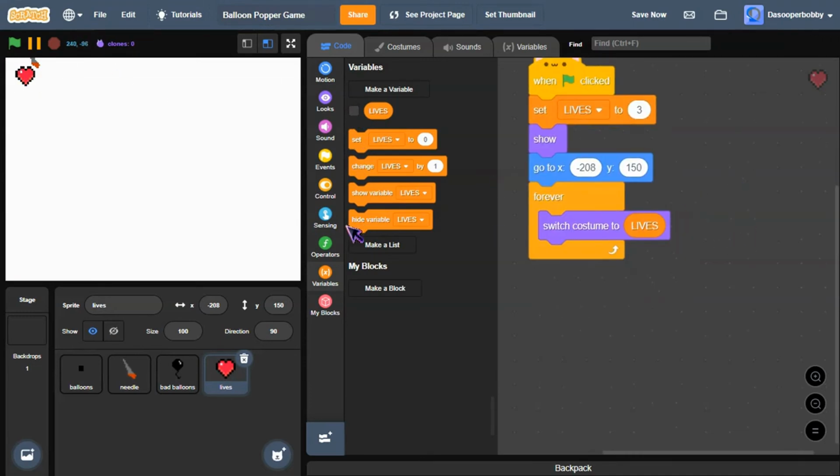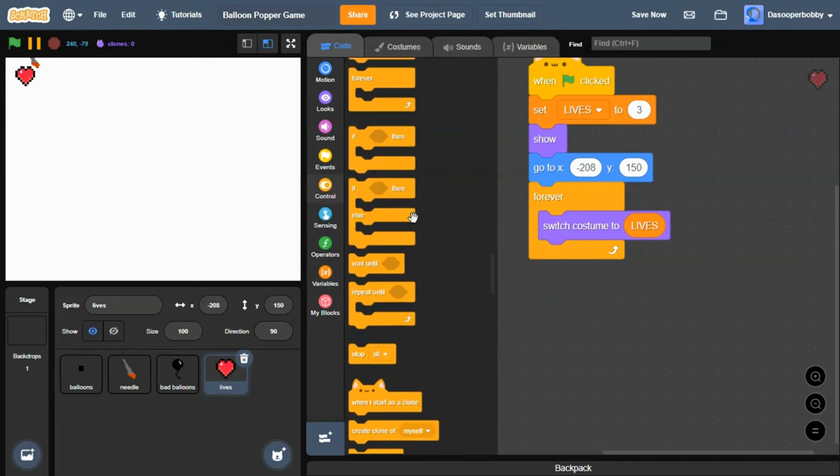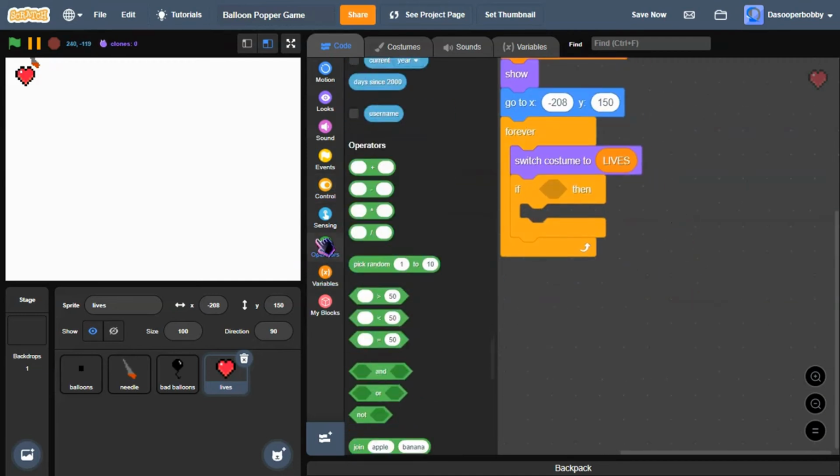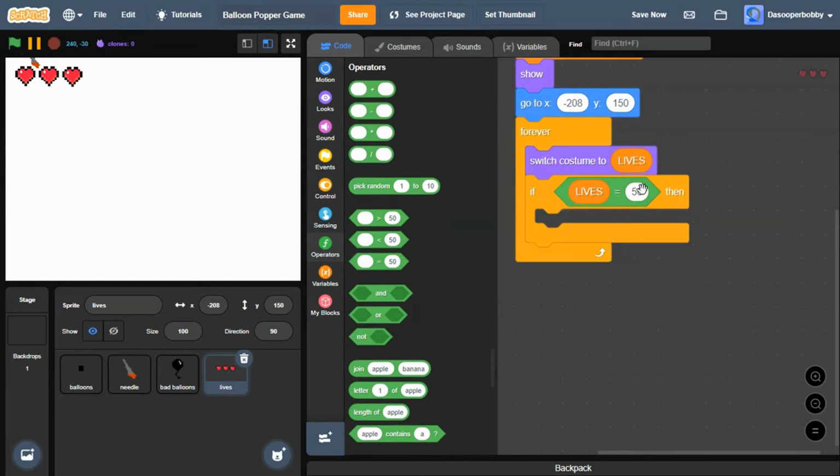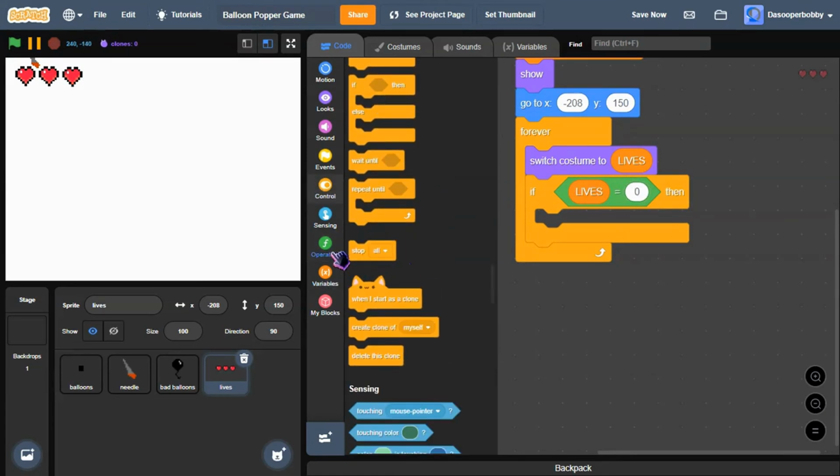But what happens if our hearts reaches 0? It will be game over. So I'm going to drag an if statement and go to operators, and drag an equals, and I'm going to duplicate this. So if the lives is equal to 0, then we're going to go to control, and we're going to stop all.